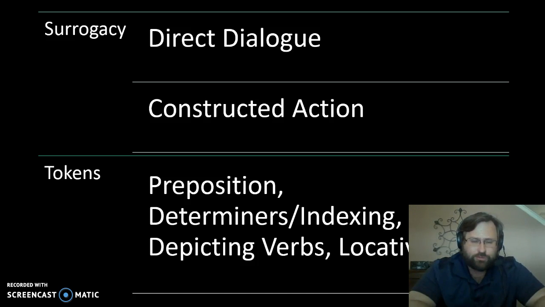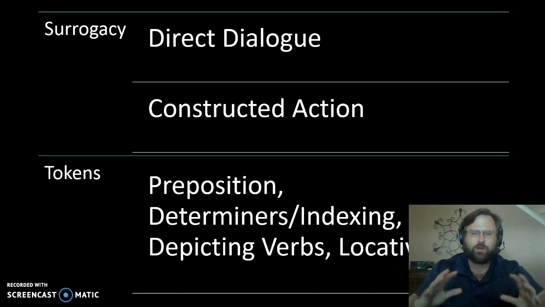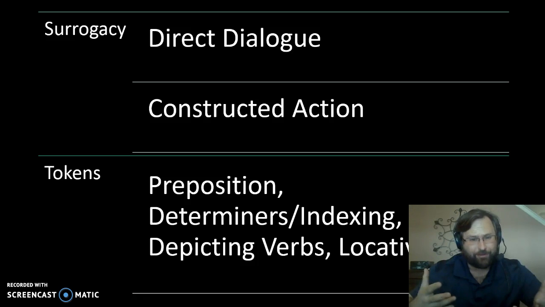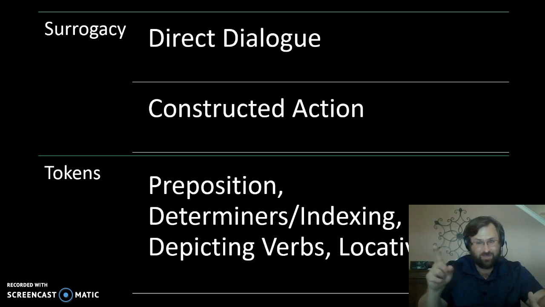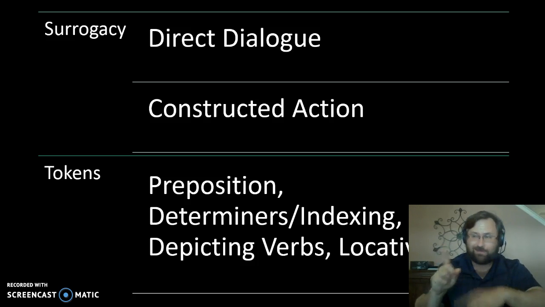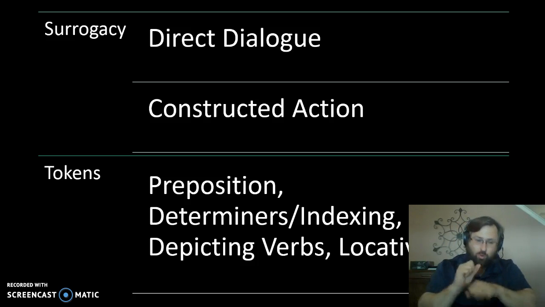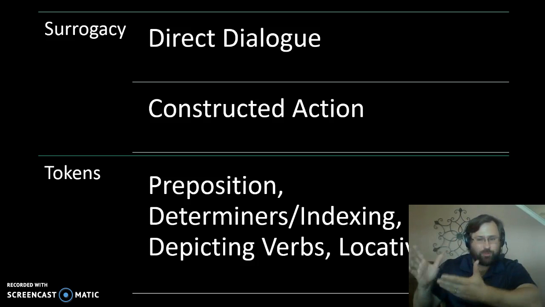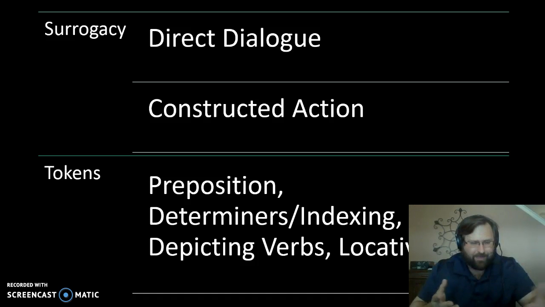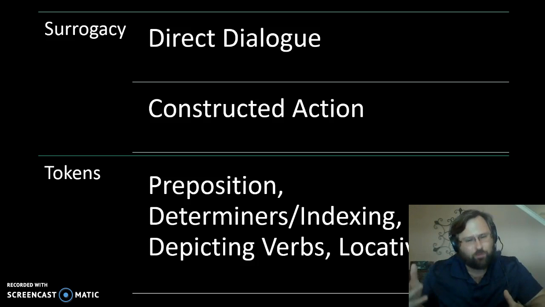Space is also used in order to refer back to people and places, and this is called the concept of token space. It's when this particular space on my right or my left or in front of me or above me or whatever refers to something that's not really there, right? So if I use the preposition, which we discussed, which is used sort of like the word at school, at work, at the mall. The mall isn't really over to my right, over to my left. I mean, it may be, but it's not important whether it's actually there. I'm referring to it as if it were.